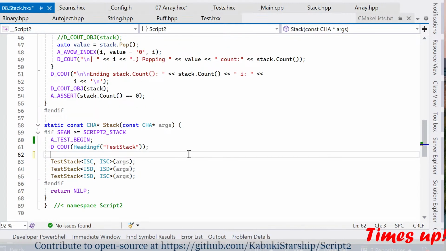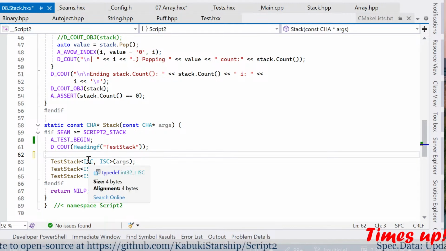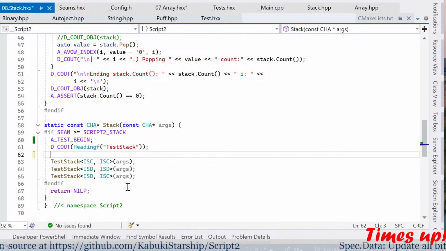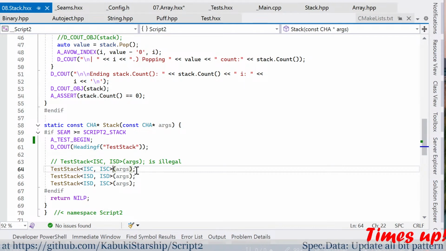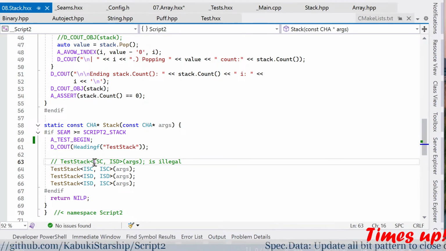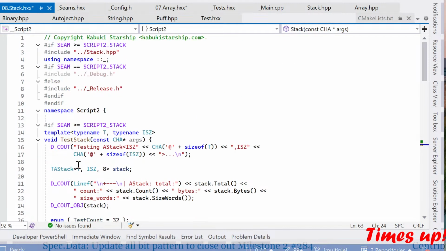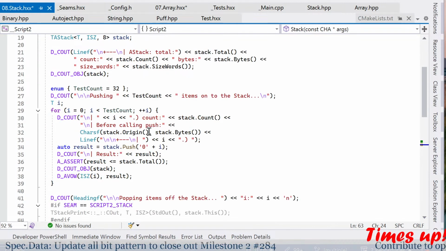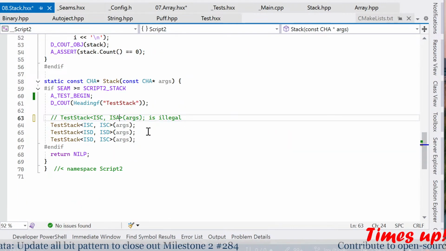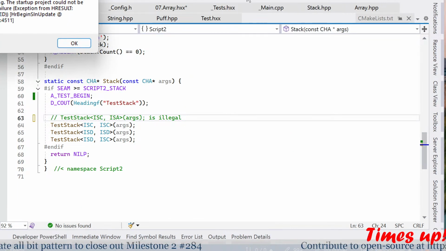I need that. Why am I testing this like this? An example of why this would be illegal. Type D. How is that illegal? Type D is D. That would be illegal. So test stack, and then it's T, and then AZ. All right, let's see what happens here. See if we get this.